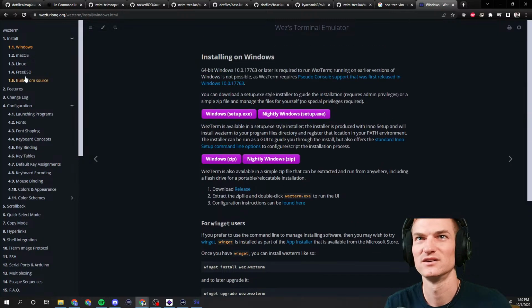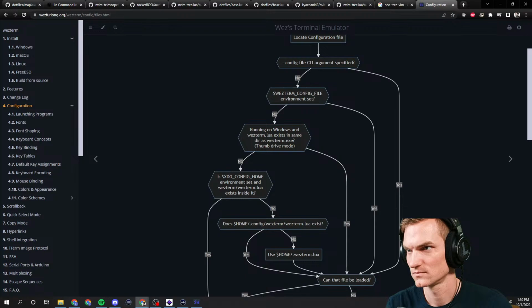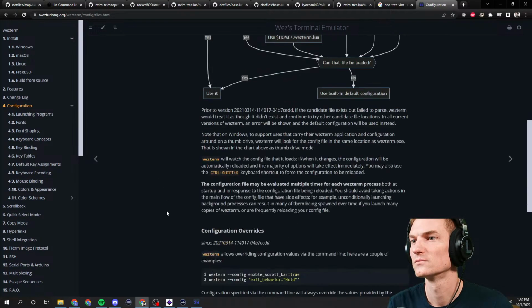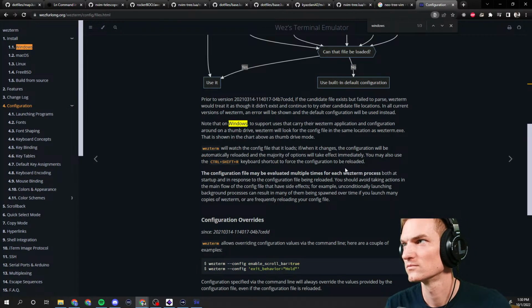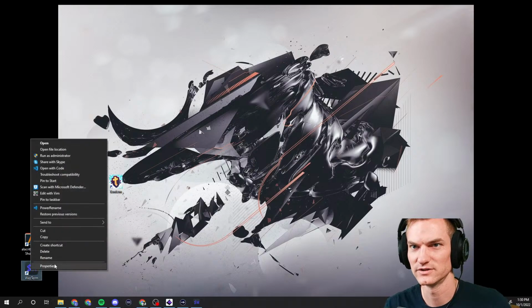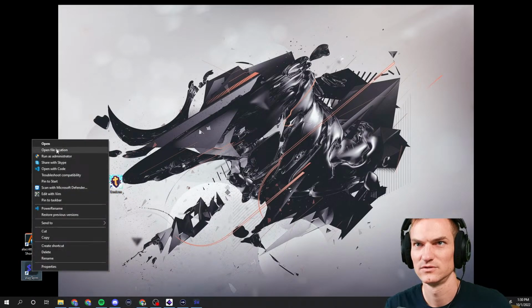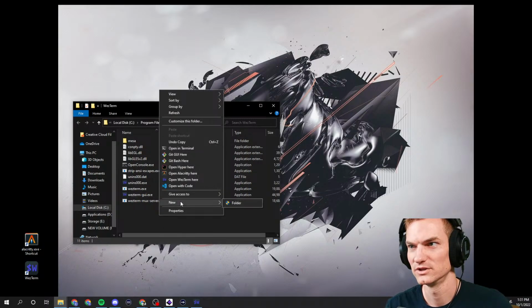Did I use winget? Oh, this is a shortcut, duh. It is in the directory. Where is it, though? Can't I open file location? No? All right, well, we can put one there.